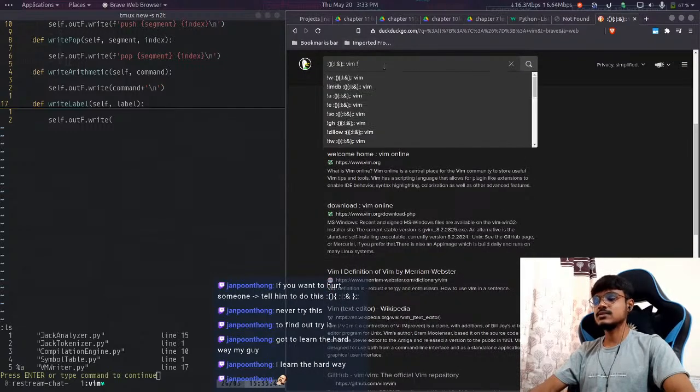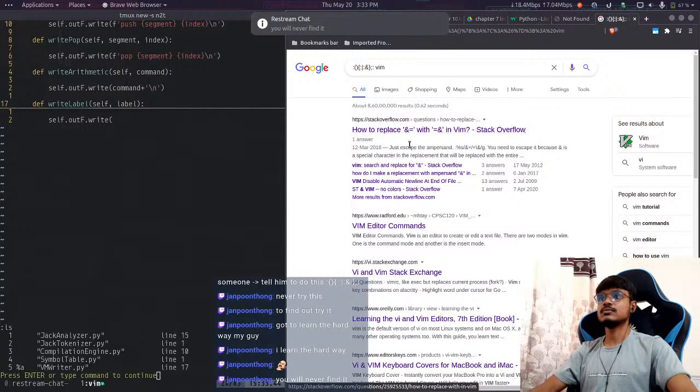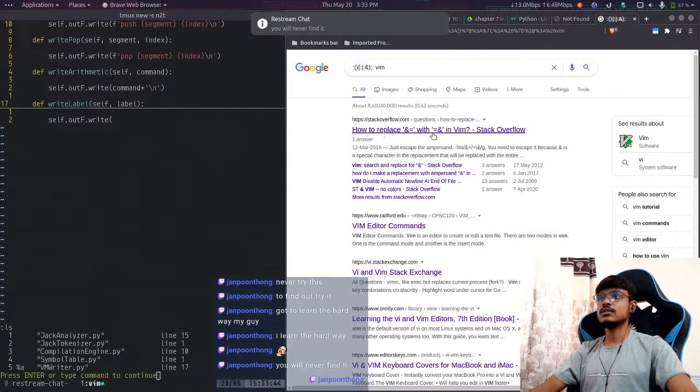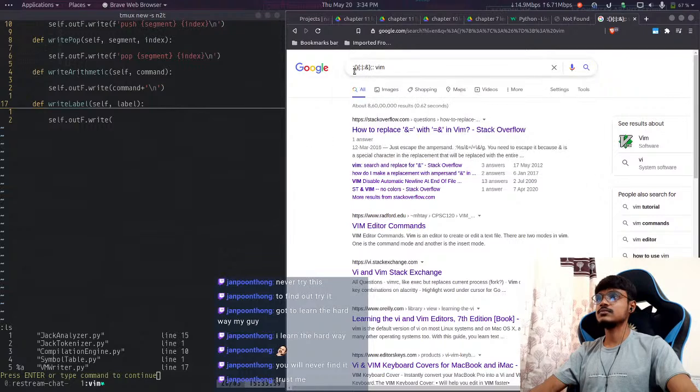Probably Google has it. How to replace this with this? Alright. What the hell does it do? Opening, closing, and this.